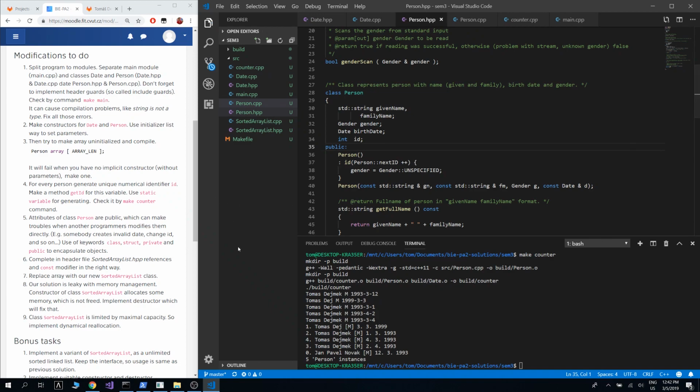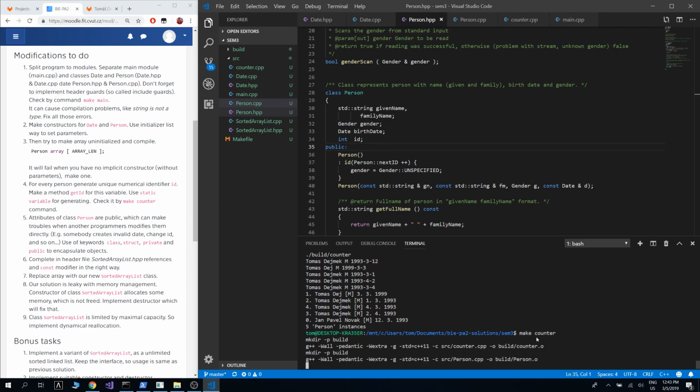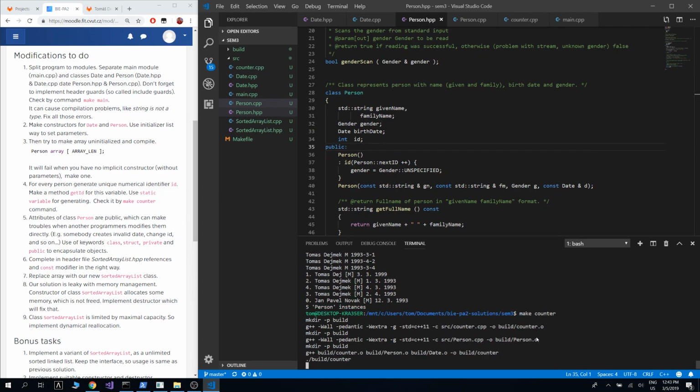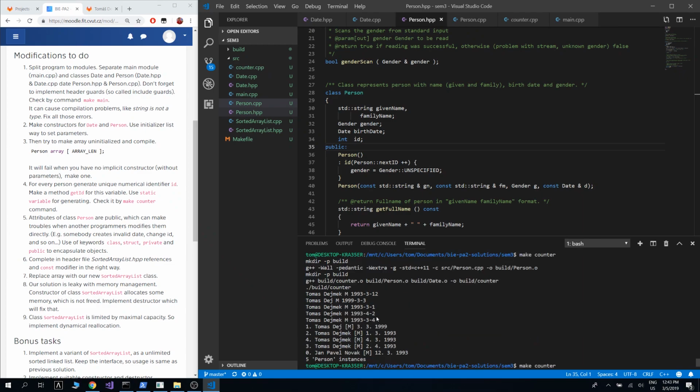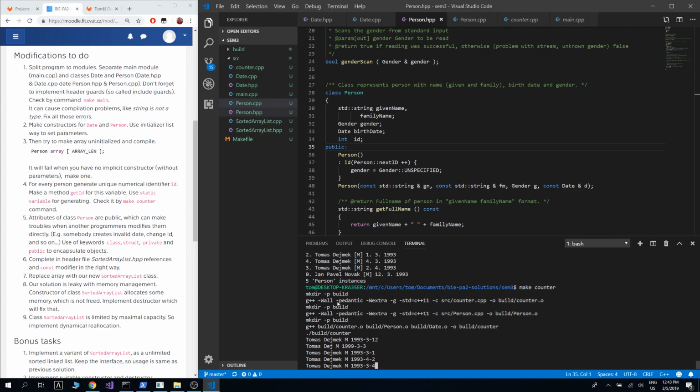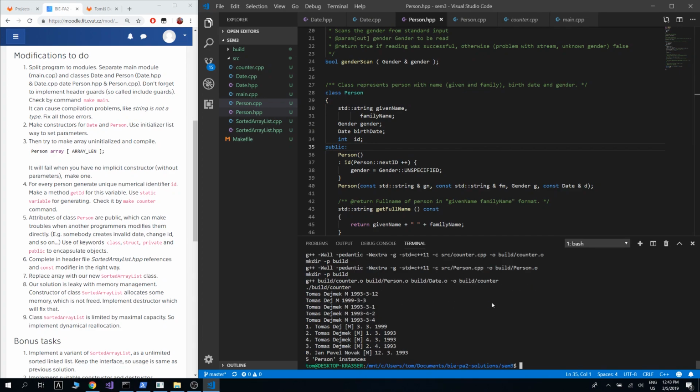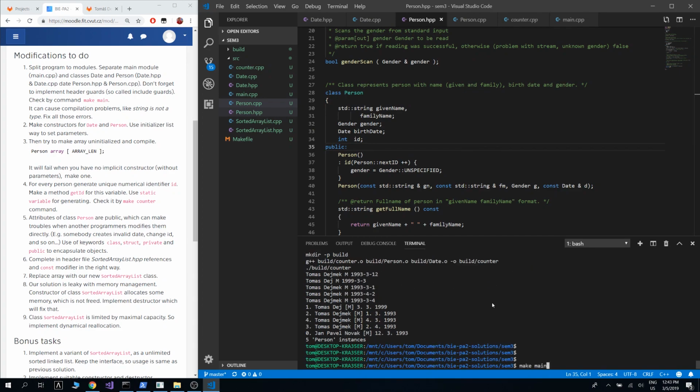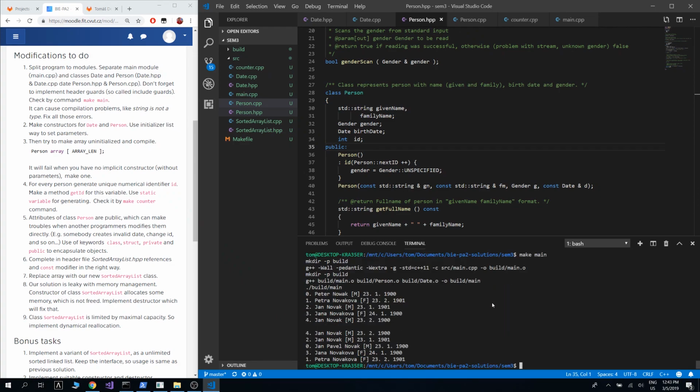So let's say like this. Counter still works. Make main still works. So it was easy.